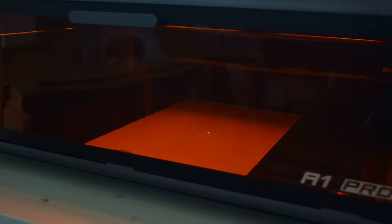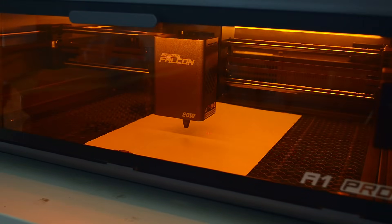But back to the positives, another long awaited improvement is the autofocus feature. Now lots of other laser brands have had this built in for a while and honestly it was always a little bit frustrating that Creality didn't have this until now. Previously you had to manually loosen the laser head and use a leveling block to set the height based on the thickness of your material. But now you simply just place the material under the little red dot, you hit the autofocus button from either the touch screen or Creality Design Space on your laptop and the machine just does the rest. It really is that simple. I will say I did have some trouble getting this to work properly in Lightburn — it turns out you do need a configuration file that Creality have created which I had to go digging for. But once you find that and you've got it all set up it does work as it's supposed to, which is good.